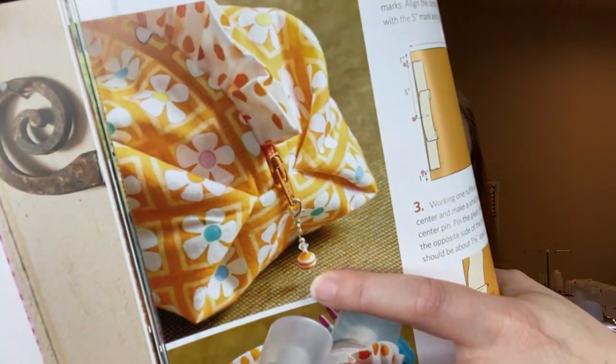I try not to show too much of the pattern, but I thought that zipper pull idea was really cute. I especially loved the little drawstring bags - I think they're a really cute way to give gifts this season, something reusable that doesn't contribute to more waste. The projects I have for tomorrow will be perfect to put inside one of these as a gift, so be sure to tune in. Go check out some of my unboxings for my quilt advent calendars - I'll see you guys tomorrow!